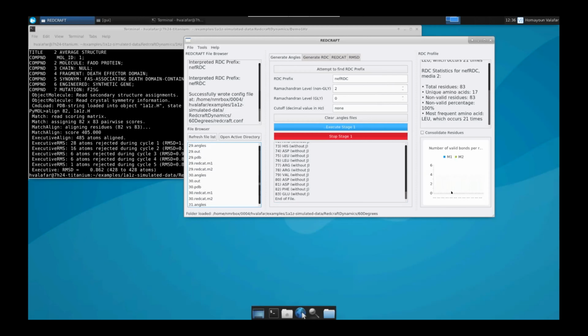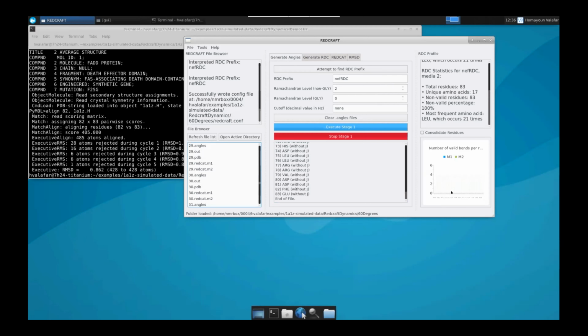If your Ramachandran space includes the right angle, at 10-degree increments you will get a reasonably good structure, even though that may be counterintuitive. If the actual native structure has dihedral angles that are really far outside of your allowed Ramachandran space, that is one reason that you'll see a jump. And the reason we use 1A1Z as our example is because it has numerous ones of these.